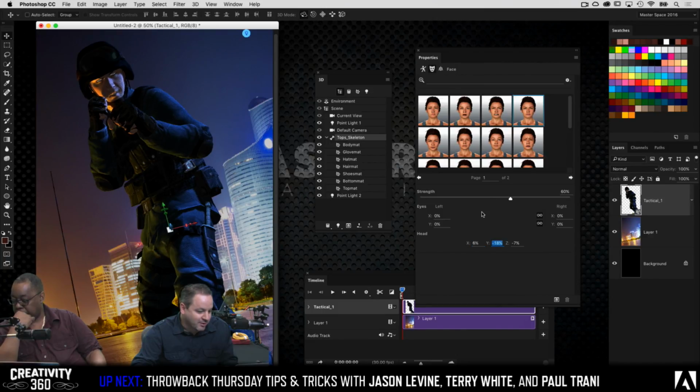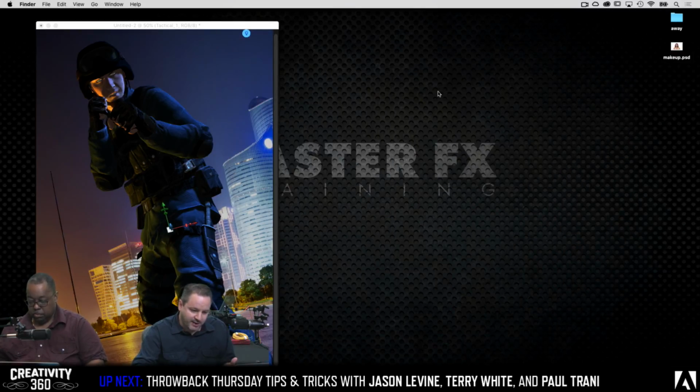There we go. So again, subtle, a few more controls you have once you're inside Photoshop that you didn't have control of when you were in Fuse, being able to maneuver the face around. So don't feel like when you create an animation you're liking, his head is just stuck in that position. You can move the head around within this panel here. At this point, I would probably go ahead and do a render of my subject, but for the sake of time, I'm not going to do that.